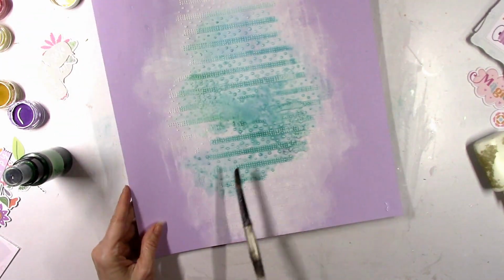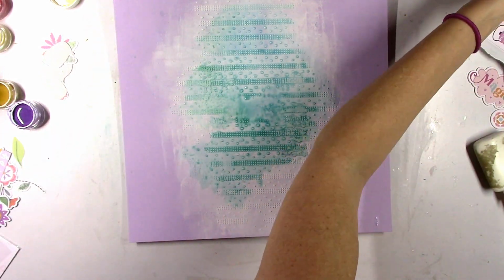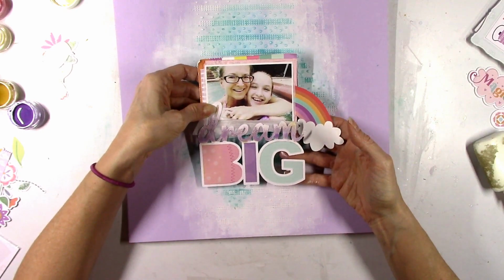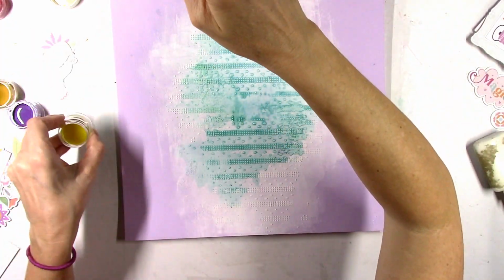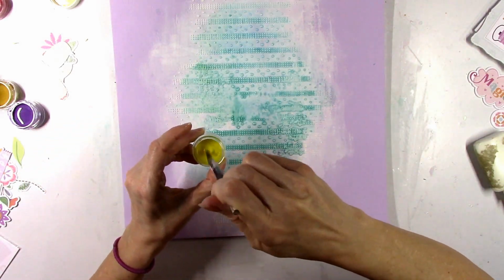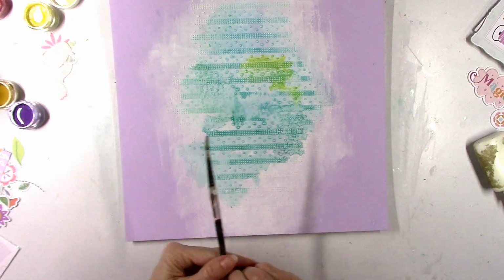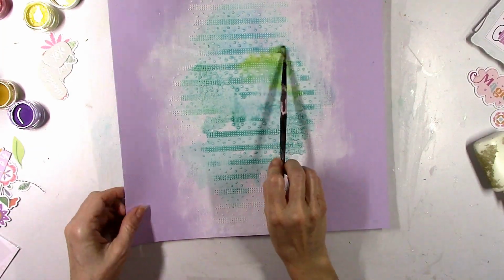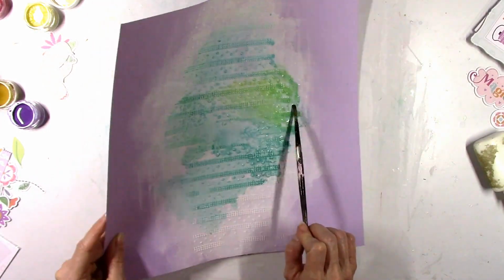And I love adding liquid like this to stencil work with modeling paste because the color just sort of runs in and around the modeling paste, and so you get this really cool shape of whatever the stencil was. This is the third color that we get this month. It is more of a yellow color, and it's called Meet Me at Sunset, and it's also in Inklings.